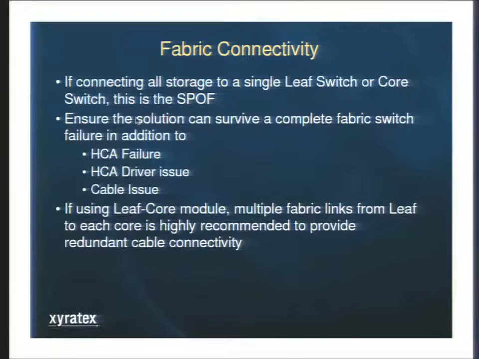I mentioned this a little bit on the fabric connectivity as well. You want to actually have redundancy on the leaf side or on just the overall fabric side, so that half of your HA partner pair is on one fabric switch, the other half is on a separate fabric switch. So in the event of a switch failure, you'll have the ability to still provide resources to fail over and still provide connectivity. So it's not only redundancy on the leaf switch layer, but also redundancy of multiple links to the core switch from those leaf switches.